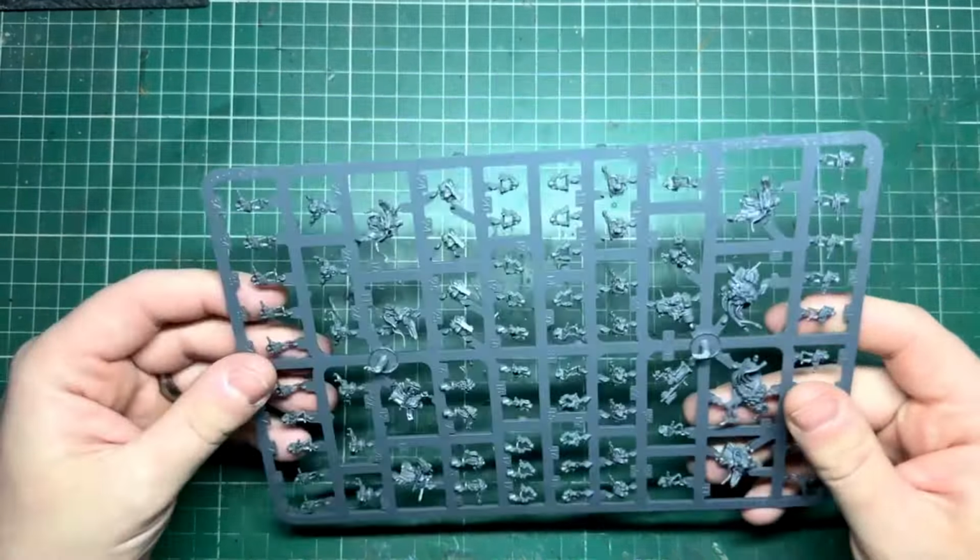If you're new to Imperialis like me, I think you'll be a little bit taken aback by this. You do get 8 sprues in here, and you get 4 identical sets of 2. So you'll get, like here, your tanks.